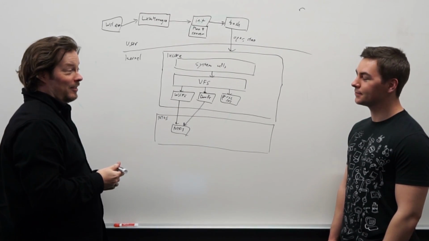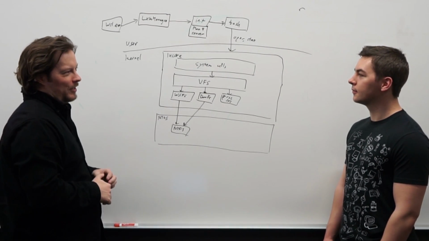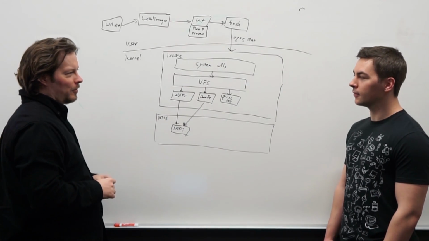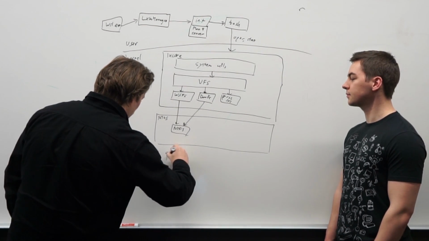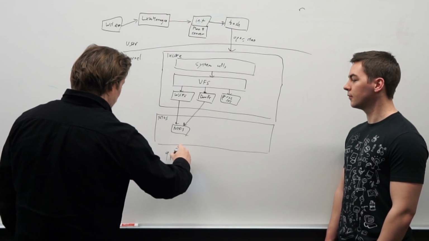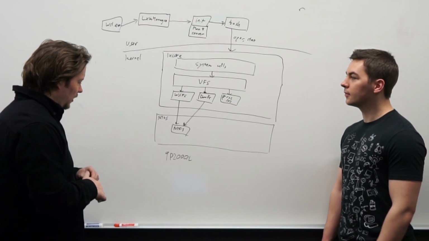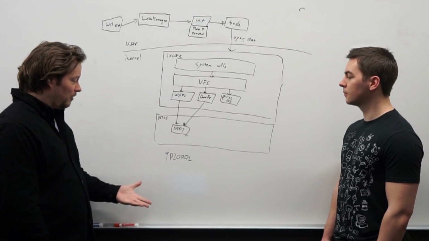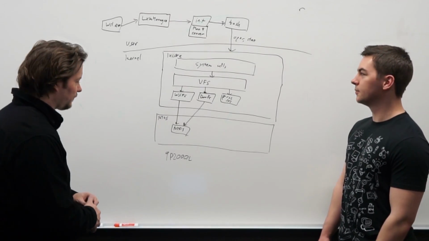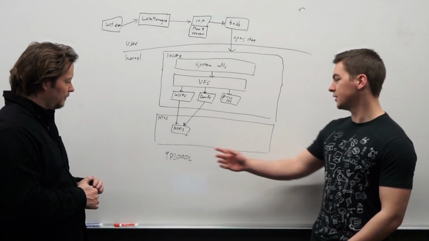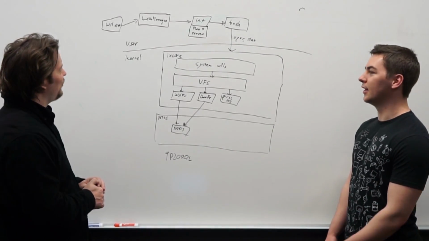Right. Plan 9 is like an old operating system, I believe. What we're actually referring to when we say this is a file system protocol that was part of that operating system. Okay. It's called 9p, and the exact version we're using is 9p2000.L. Got it. Which is basically a version of the Plan 9 file system protocol with some Linux-specific extensions. Okay. So this is a server running a specific protocol, which is the 9p protocol. Yeah, and we just refer to it as Plan 9 for simplicity, and I'm sorry if that's confusing. Okay.